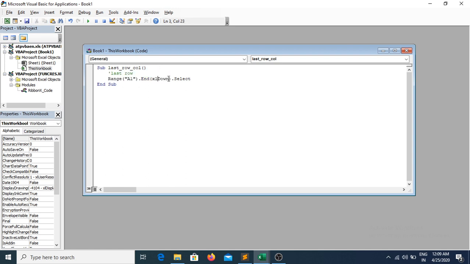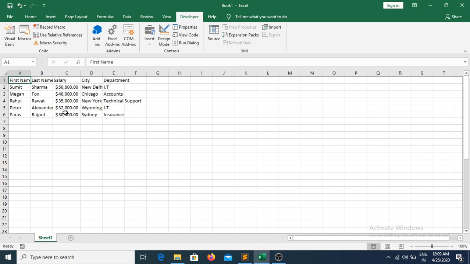That is the main part which is finding the last row. So what does xlDown mean here? xlDown means the Range A1 is going to take the address of the first name, and it will go down to the row and automatically select the last row here.